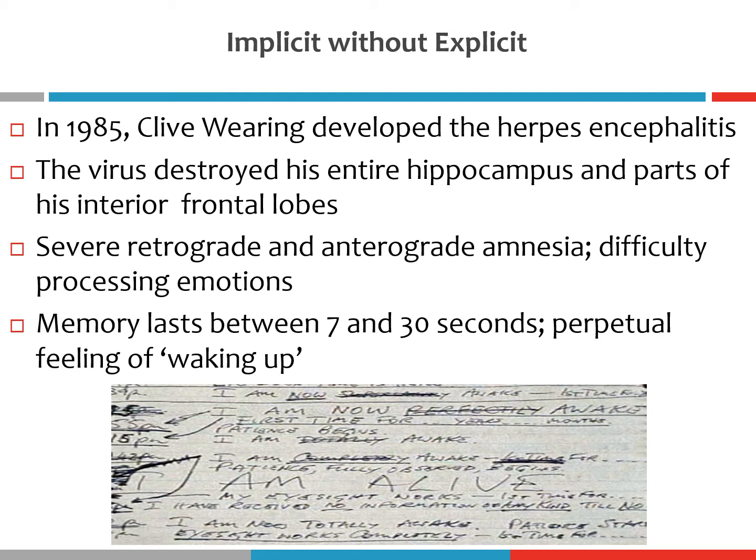And in fact, as you'll see in the video, one of the things that they often do with patients with extensive memory problems is they have them keep a diary. Right? And so what you see if you look at Clive's diaries is he often crosses out all of the entries prior and says in very large letters emphasizing statements like, I am alive, I am now totally awake, I am now truly awake or perfectly awake, because he has no prior memory of having made those entries.